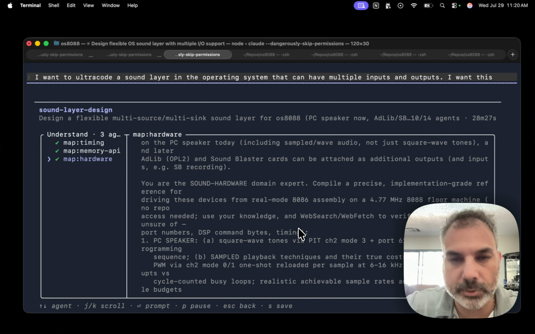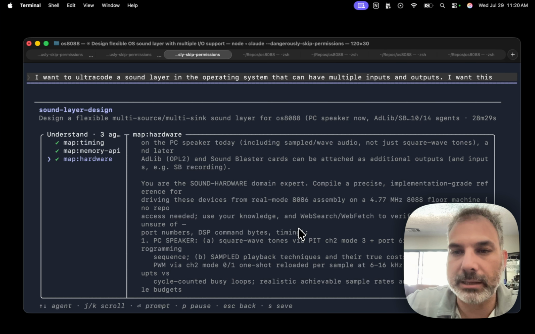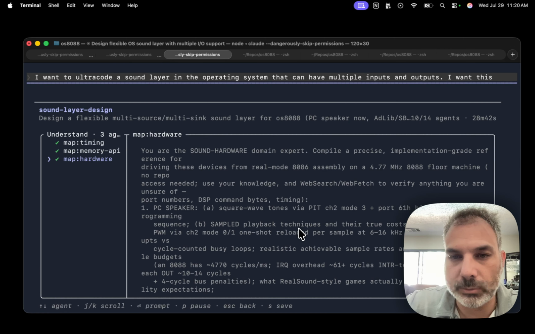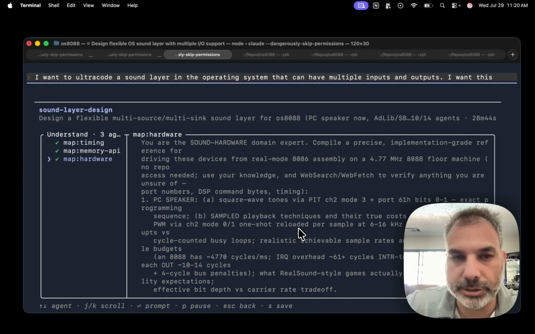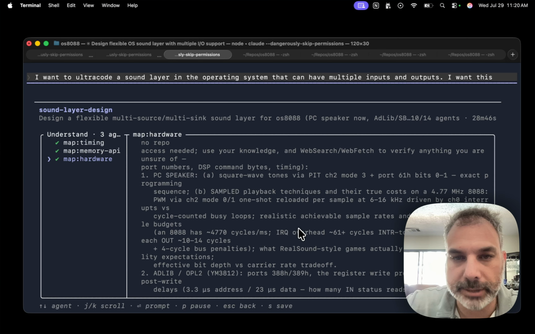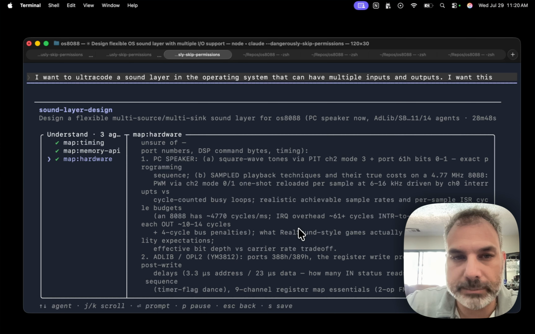You are the sound hardware domain expert. Compile a precise, implementation-grade reference for driving these devices from real mode 8086 assembly on a 4.77 megahertz 8088 machine. Use your knowledge and web search, web fetch to verify anything you are unsure of. Port numbers, DSP command bytes, timing. PC speaker, square wave tones via PIT channel 2 mode 3 plus port 61.